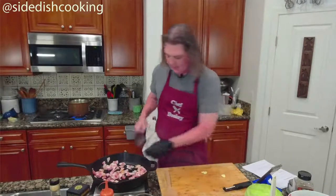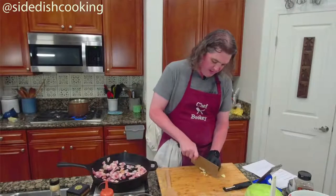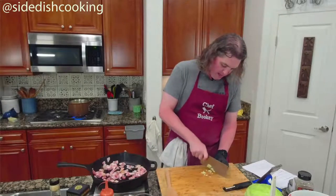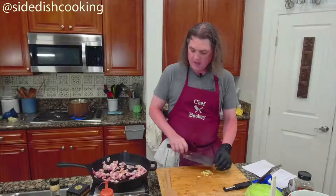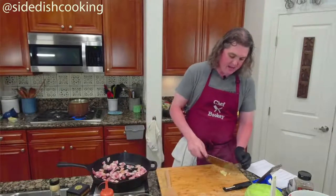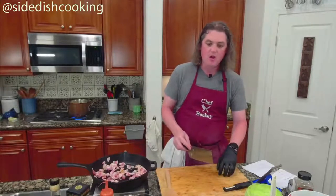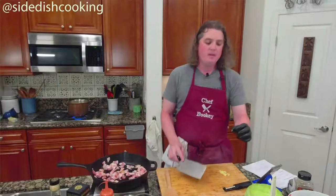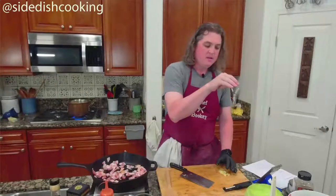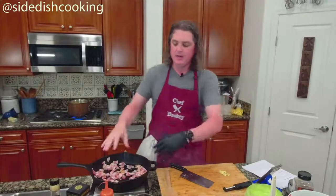I'm not really chunking this into small bits. I'm just going to chop it a little bit or slice it. I'm not putting this in yet because we're going to do the bacon all the way through and let it render the fat all the way out of the bacon and crisp up. And then we'll add the onions and then the garlic, let that cook a little bit. And when all of that is softening, the sliced and a little bit chopped cabbage head goes in here.